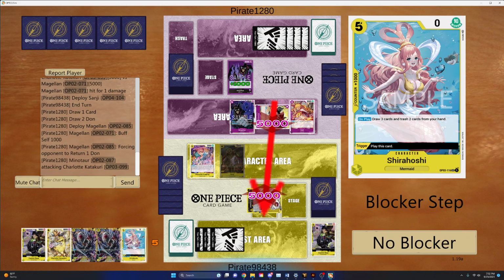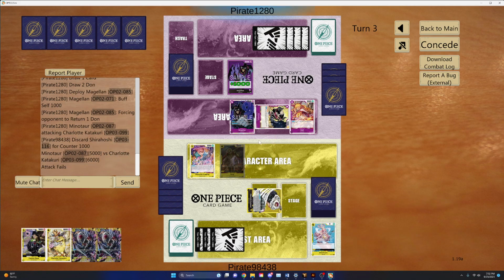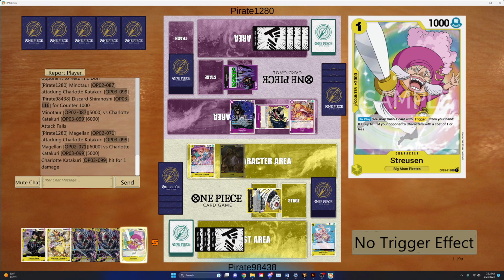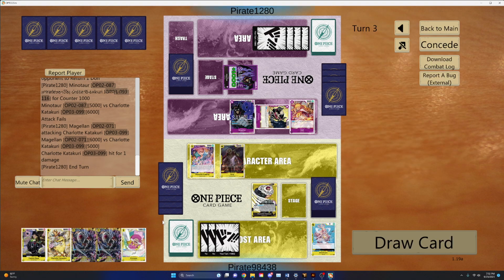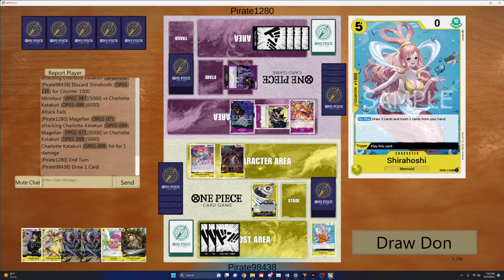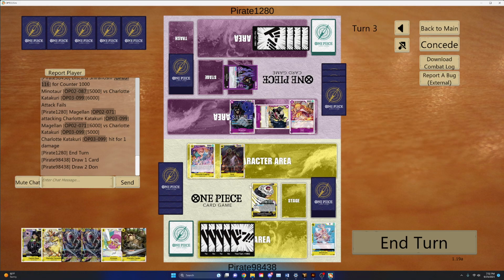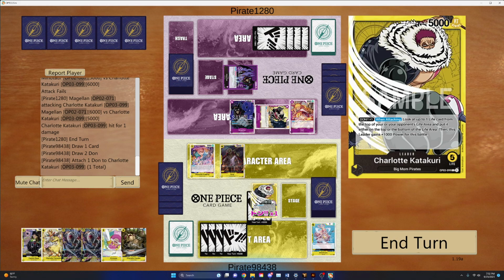Okay, we drop no blocker. We take this. No trigger effect. Dang it. Okay. Draw Dawn. Let's see. Cracker isn't bad here. Cracker's going to let us get... We're going to play Cracker, probably. We're going to swing 7 at the Minotaur. And look at Cracker. Yep.